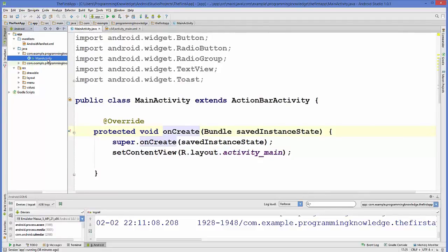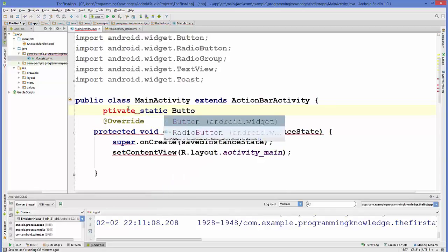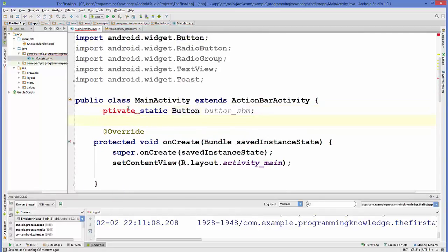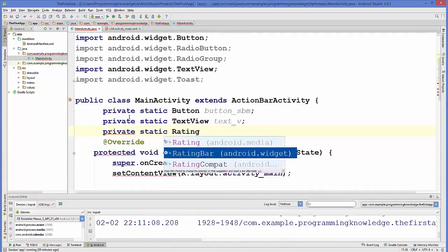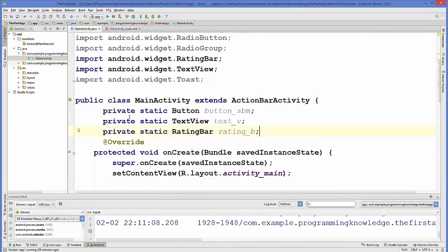So I will go to the main activity.java file, and I will first of all declare these three variables, one for button, other for rating bar, and third for text box. So now we have declared our variables, and now we are going to write a method for the listener for a rating bar.